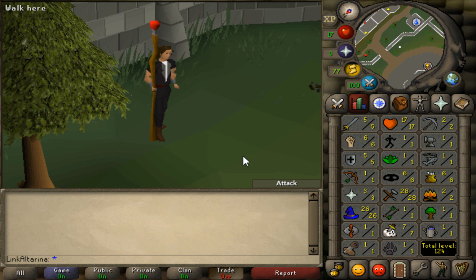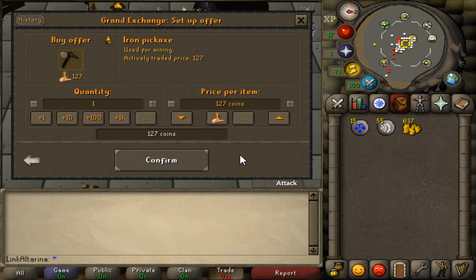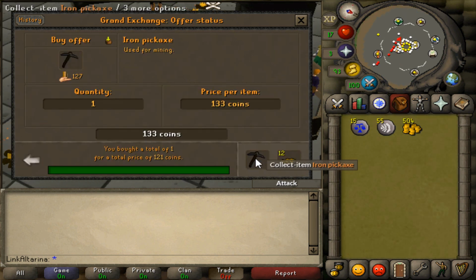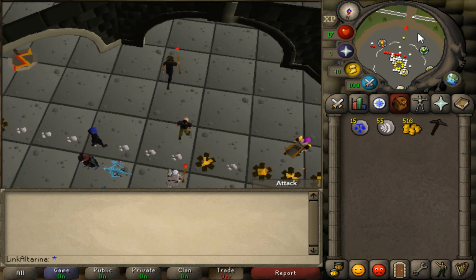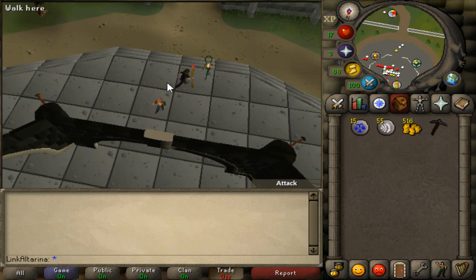So we need to go and buy ourselves a few items from the GE and go and do Knight Sword. We're going to pick up an iron pickaxe, just because that's going to make getting level 10 way quicker than using a bronze. And we're going to head over to the back of Varrock and mine some tin and copper to get that to level 10.